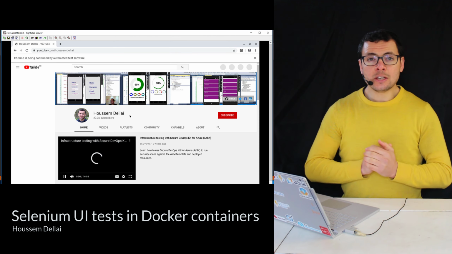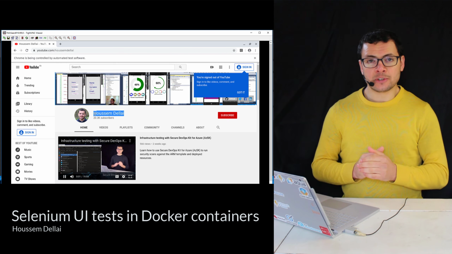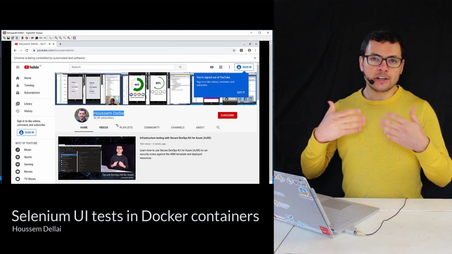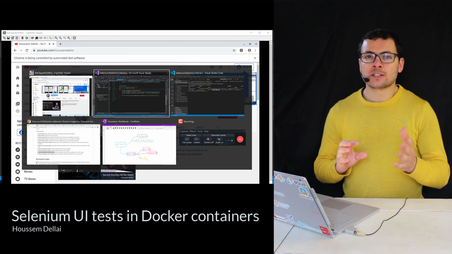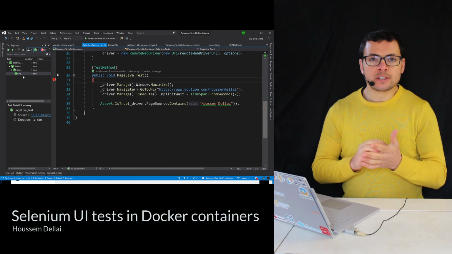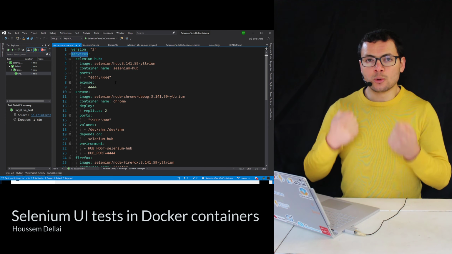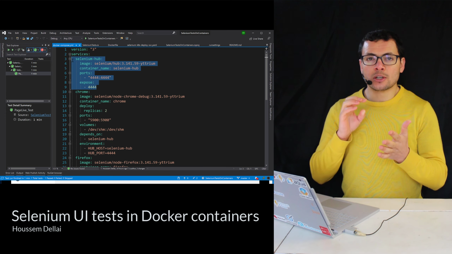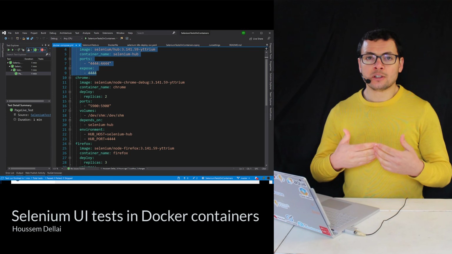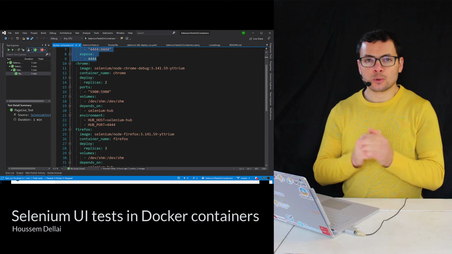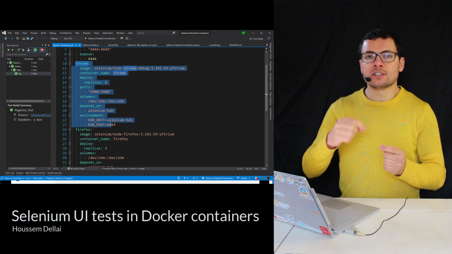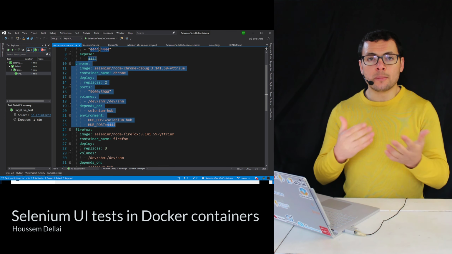And fortunately for us, the Selenium development team has created a Docker container that contains all the Selenium drivers and required tools in order to run UI tests inside those containers. We can even view what is happening inside those containers. We can see the actions happening on the web driver.